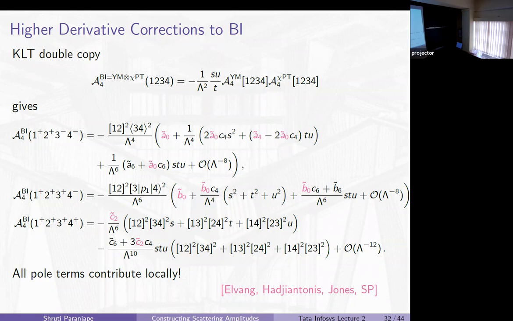Now, let's say you require this first equation to hold in string theory. So there is some Born-Infeld coming from string theory, and then there is this Yang-Mills that is coming from string theory, and that chi-pt is something that you require, right? Some combination with chi-pt. Does that also come from string theory? No, but there is an object I can give you that involves alpha prime, that when I use the string KLT kernel, I will get this equivalence. I don't know what to call it. It's called Z theory, abelian Z theory.